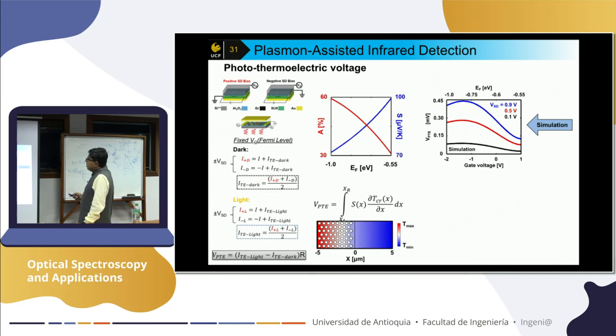You can see that the more gate voltage I apply, the higher carrier concentration I have, and I have a better way of absorbing photons, and now I can create output voltage. So each time a photon gets absorbed, I create output voltage, and I want to bias it at a level where it has maximum carriers, so it's around, say, 1.5 gate voltage. And then I get maximum voltage output.